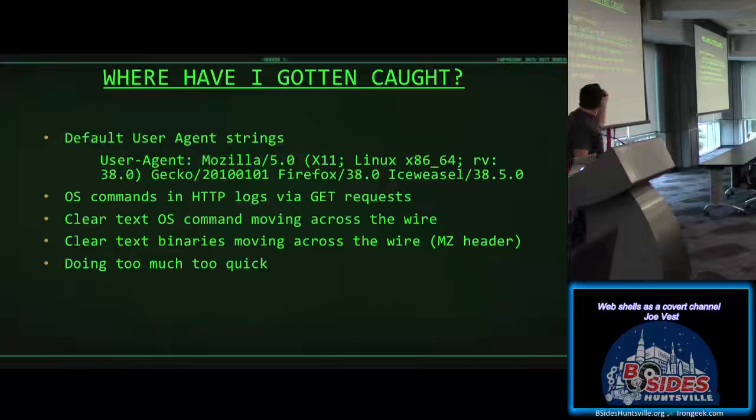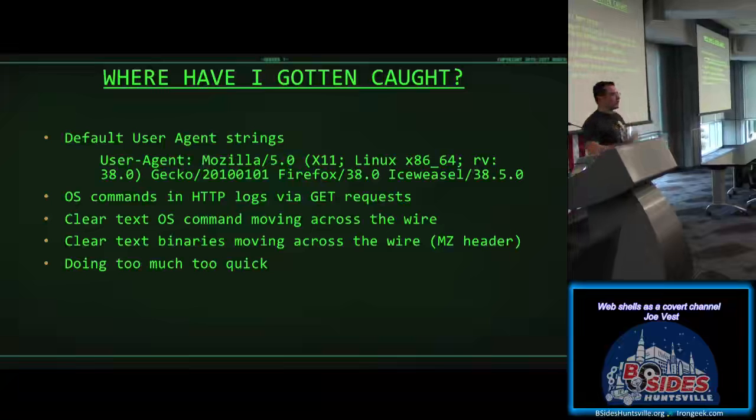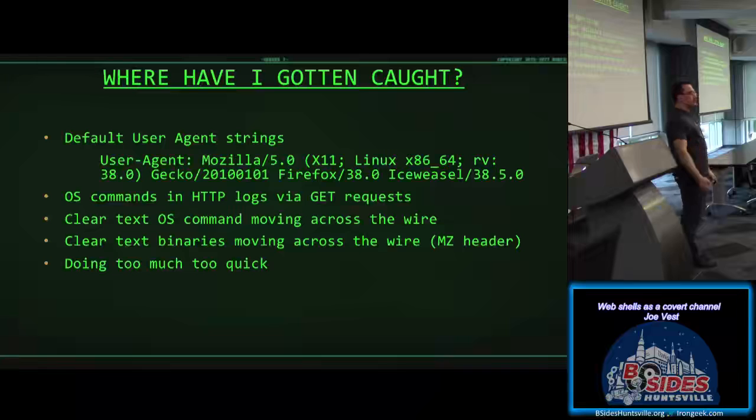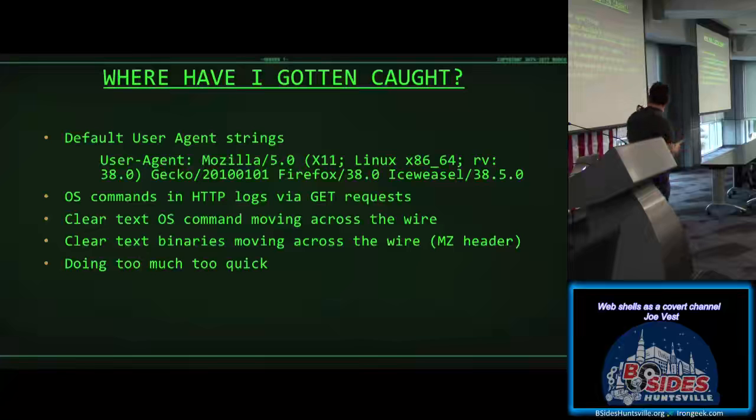I'm guessing you guys don't know what this is, but does anyone know what this user agent is? Probably not. Everyone uses Kali, or BackTrack back in the day, and now Kali Linux, so it's just a hacker tool. If you just fire that up and use it, that's what you're screaming out. You have a signature saying, I am using Kali Linux. That doesn't mean it's a bad thing, but you are browsing someone's system with a default user agent string on a 64-bit Kali machine. Not necessarily something you want to portray. Maybe you do, maybe you don't. But my point is, it's something you should control.